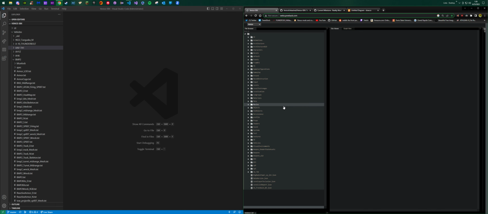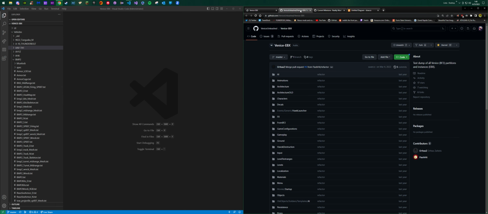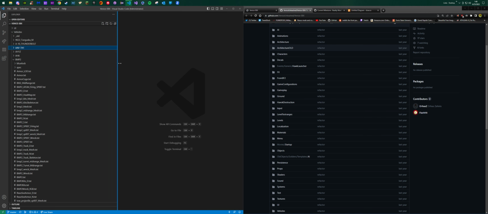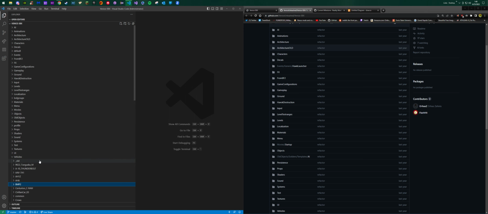webex.powback.com, and then we have the repository that you can also clone, which is from the Venice Unleashed. And basically, this is a huge dump of text, and it contains all the game files.